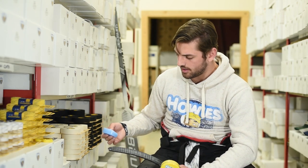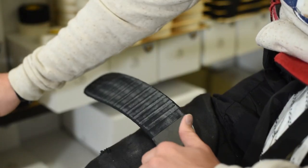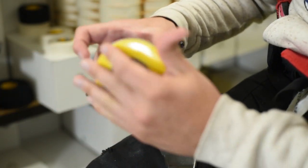Once I feel like I've got enough, look it over and make sure everything's good. Go ahead and pop it back in the tin. All the stick wax comes in a tin — it's really nice for travel. You can throw it in your bag and you don't have to worry about it getting dirty or ruined or anything like that.